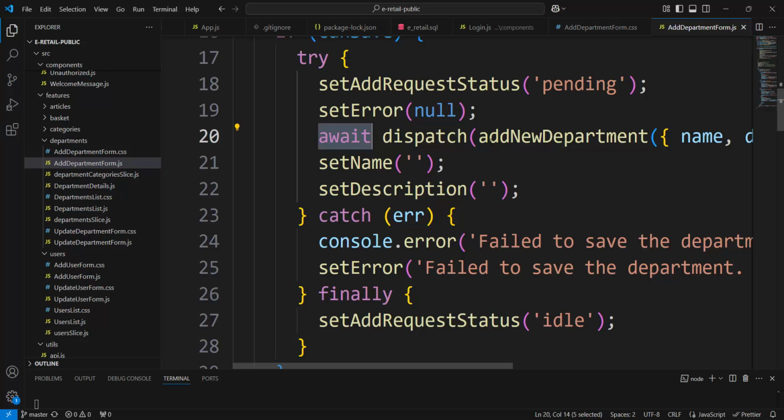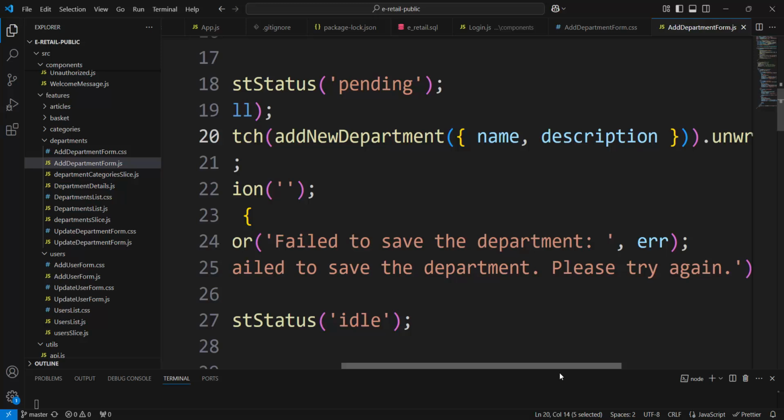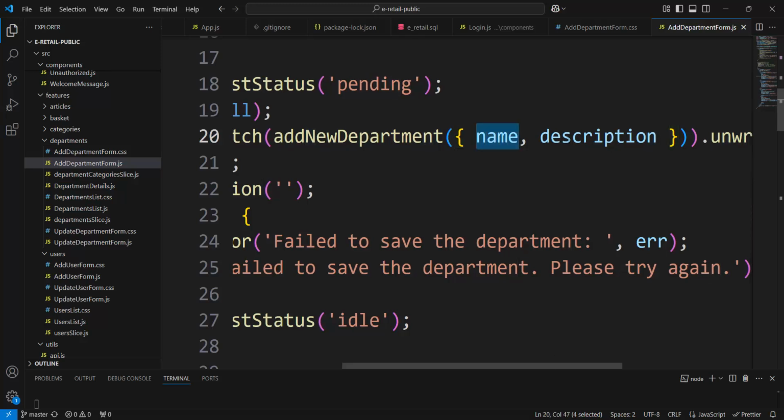We dispatch add new department, and like in login, we send the name and description to the thunk function.